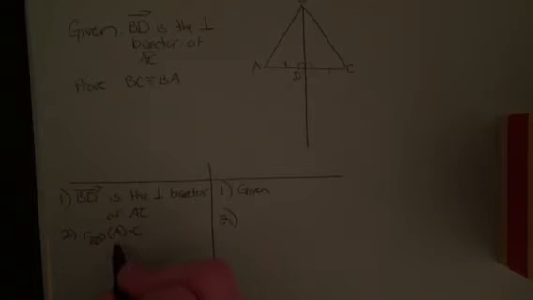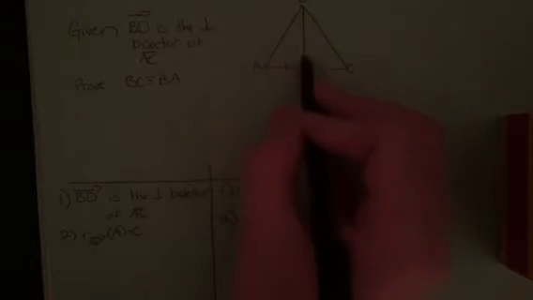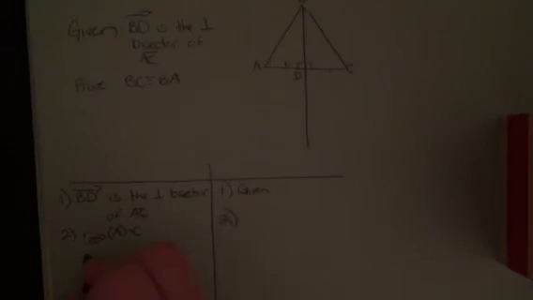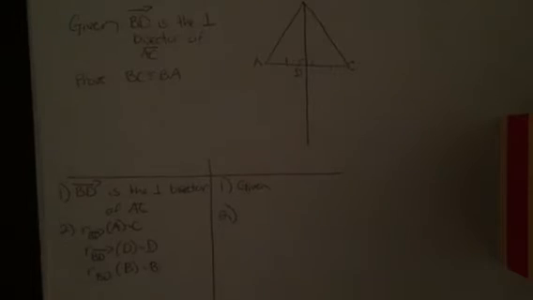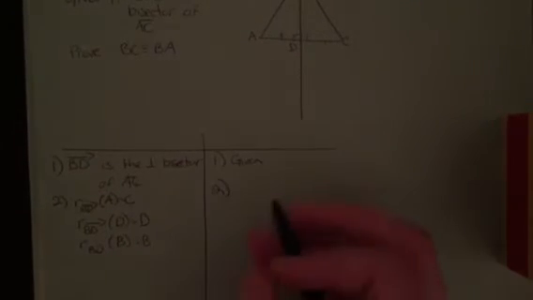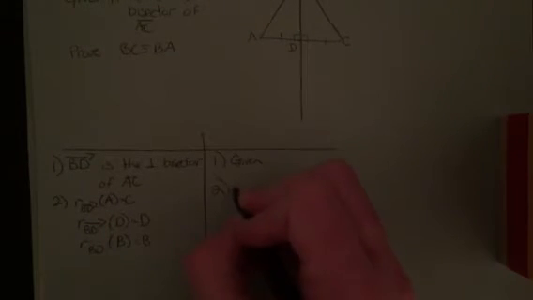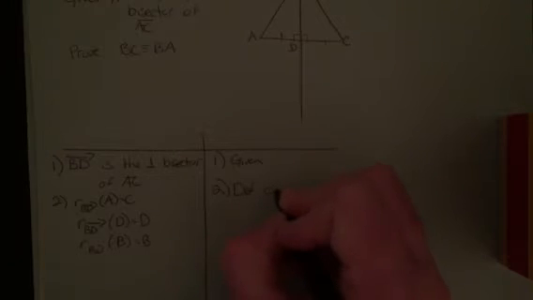Now, I'm also going to reflect the other points because I'm going to look at this as one triangle and two triangles. So I'm going to say the reflection over BD of D is itself, so is D, and the reflection over BD of B is B. Those we get to say because they reflect over the line that they're on, so obviously they are themselves. This is all due to the definition of reflection.